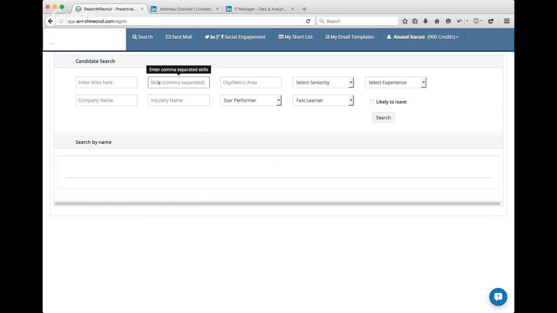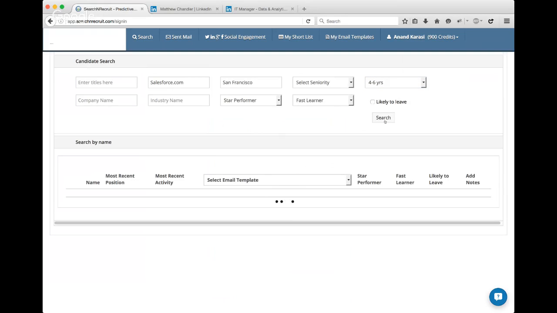So going back to our job, a Salesforce expert. We say show us all the candidates with Salesforce experience in San Francisco. And let's say we're looking for 4 to 6 years of experience, right? And let's just run this search.